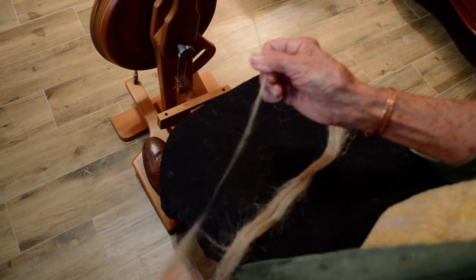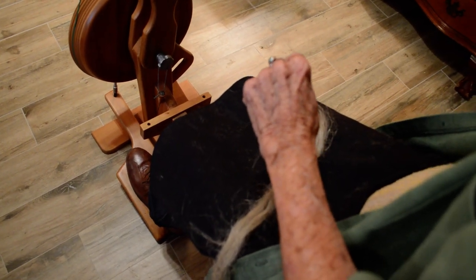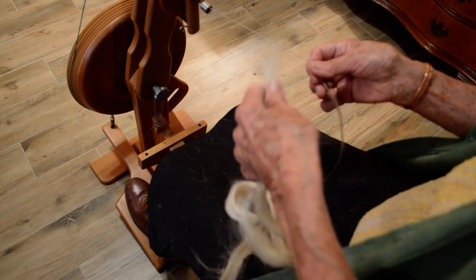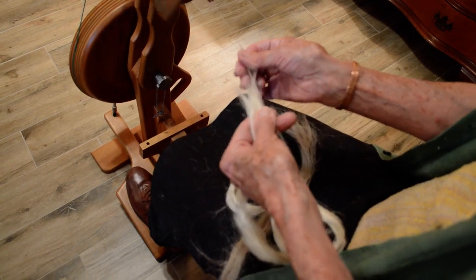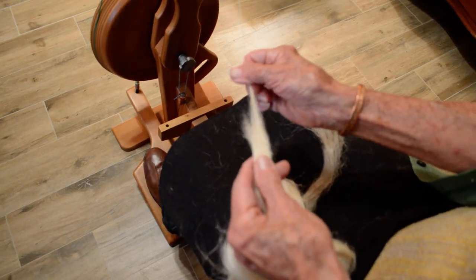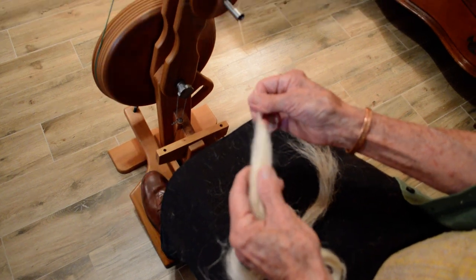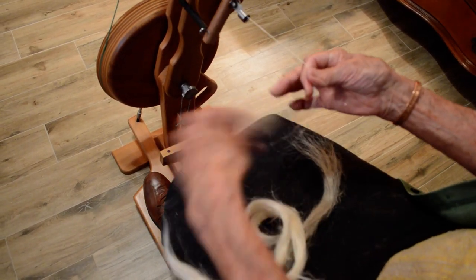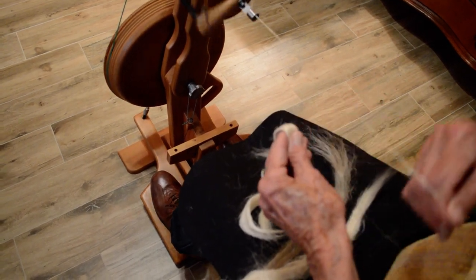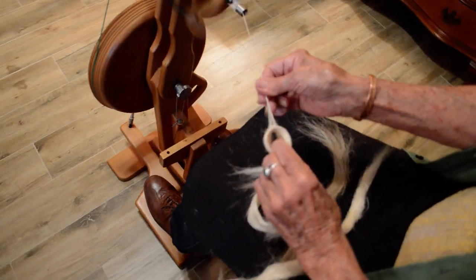Now we also have it in a white or bleached. Notice the difference in the color. This bleached is great fiber, just like the other, where I can spin it from the end. Notice how again I roll my thumb counterclockwise — I can either pull back a little bit each time or I can pull forward, or again if I want to put it on the fold I can fold it over the end of my finger, and there we go with the drafting area.